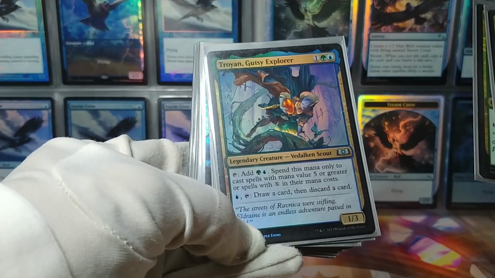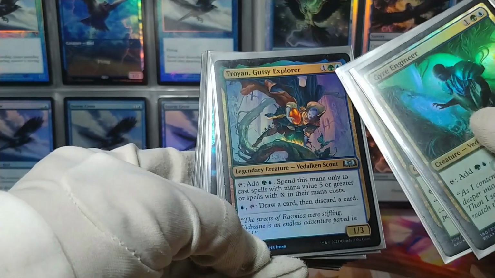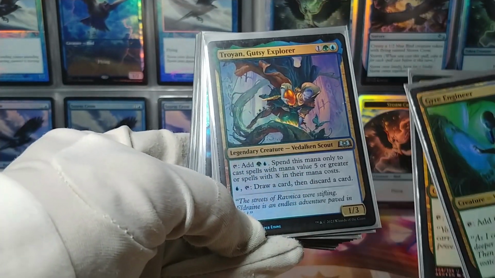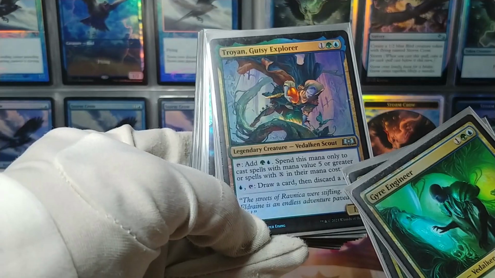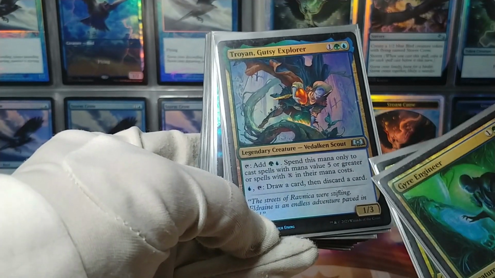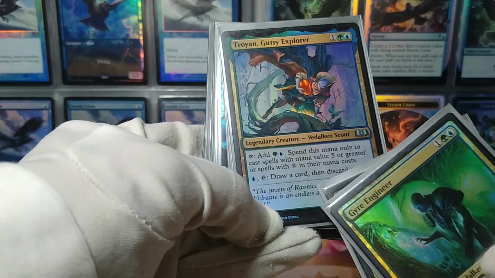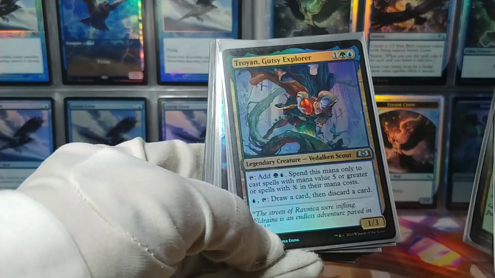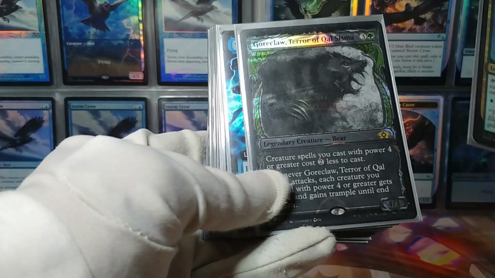Troyan, the Gutsy Explorer, is another blue and green, 3 mana 1/3. It taps for a green and a blue, but you can only use that mana to cast spells with mana value 5 or greater, or with X in their mana costs. But you can also use it to draw a card and discard a card, so this is a nice versatile creature to get out there if you can.